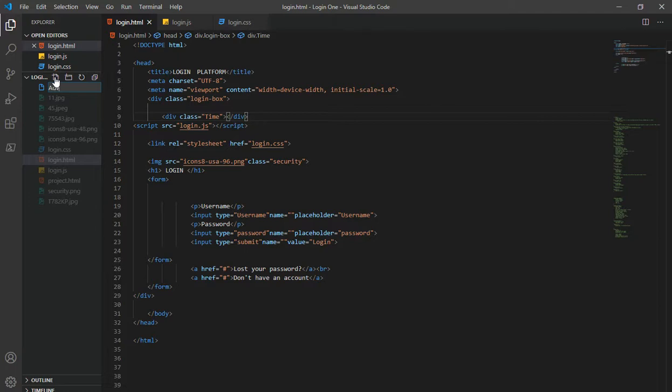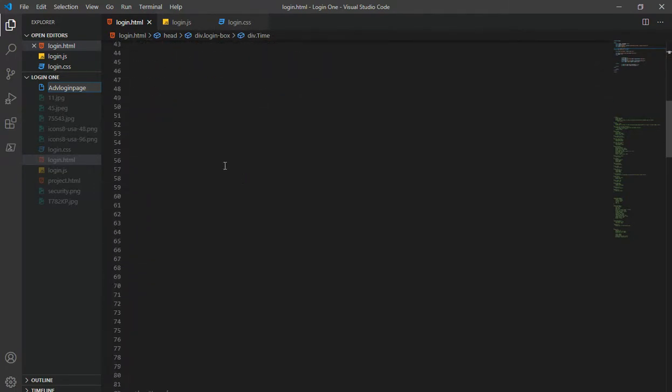just put advanced login page here, and usually when you want to use this compiler to do HTML, CSS, and JavaScript, it depends what you put. So now I want to use an HTML page just like this one here. I want to use the HTML page to do my program.